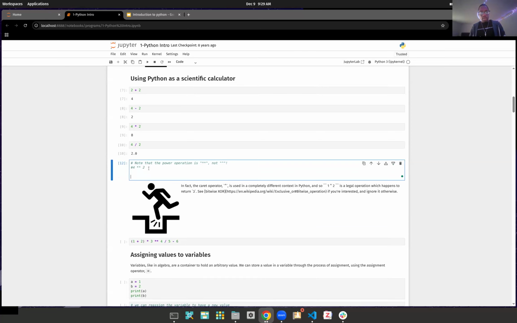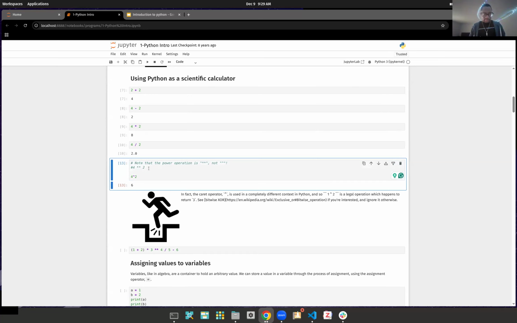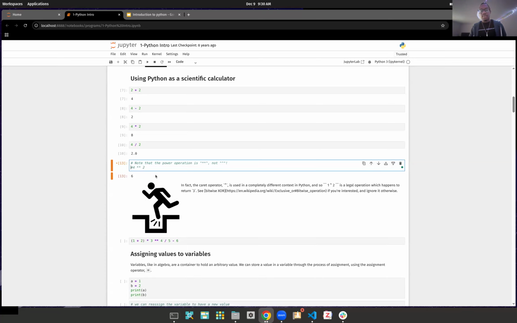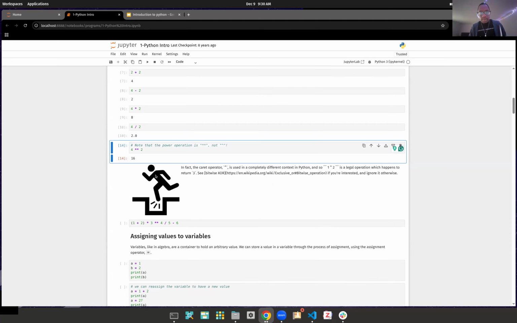In a lot of other languages, and I think in other programming languages, people write a power like this. If you do this, you get 6. Now that looks like it added the two numbers, but not really. This is what is called a bitwise operator. I am not going to get into that because I don't want to get into analog and electronics and all these things. But essentially, you don't want to do this for 4 power 2. You want to do the two star signs, and that should give you 16. Okay, and yes, that's what that note here was about.